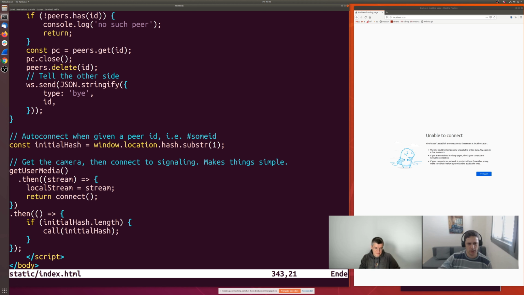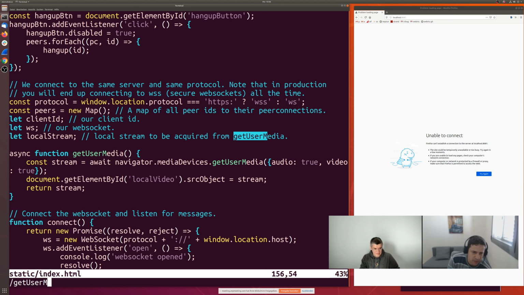Okay, so what we did was load the page. Once the page loads, we access the camera to do get user media. We receive the streams once the user allows them, and we store them in a local variable that we use wherever. And we'll probably see that in other lessons. Okay. Can we go into the get user media function itself?